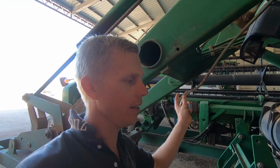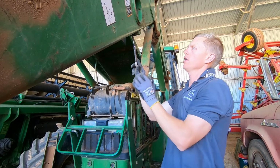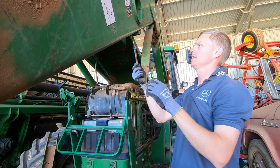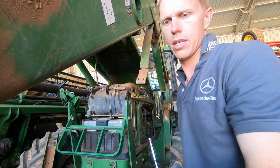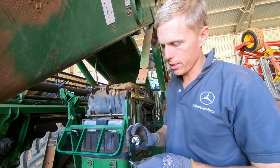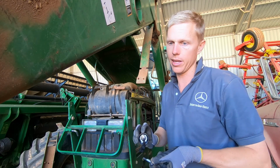So anyway, right, we're going to try and get some action happening here. Well, that seems to be going in there alright, so that's a good sign. A little bit dirty in there. Put a bit of the good stuff on here so those bolts don't get stuck in there like they did on the other side. That's a good idea, isn't it?